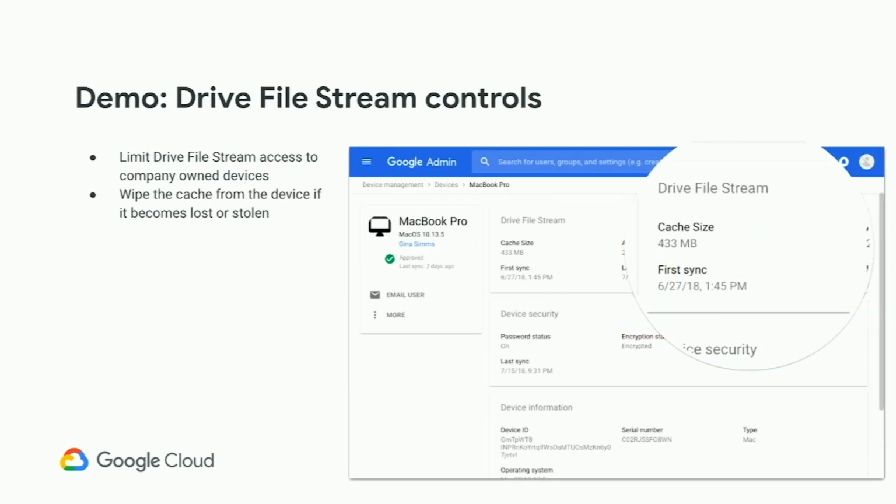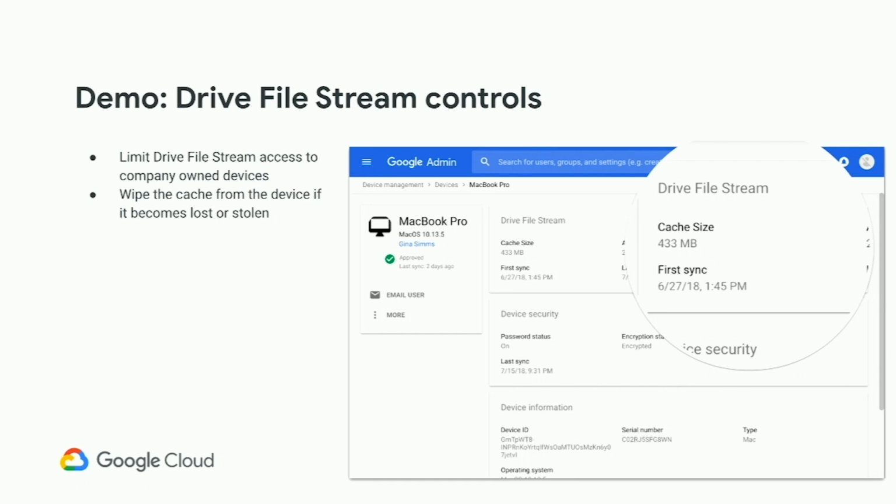Today, we are launching a new feature. It's Drive File Stream Management. If you're not familiar with Drive File Stream, it's the world's largest hard drive. Drive File Stream allows you to link up your cloud drive to your Windows or your Mac machine. It looks just like a regular hard drive on your device. It automatically syncs in the background the files that you need.